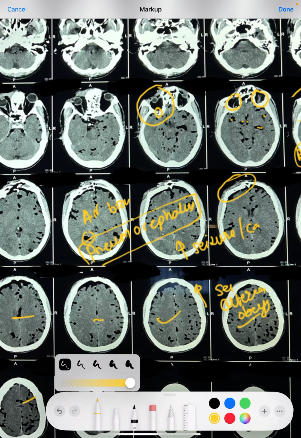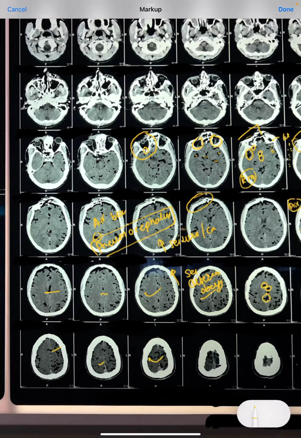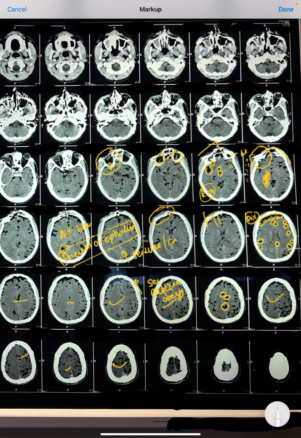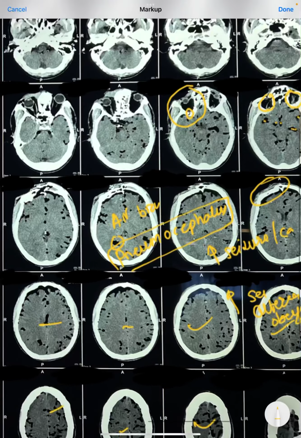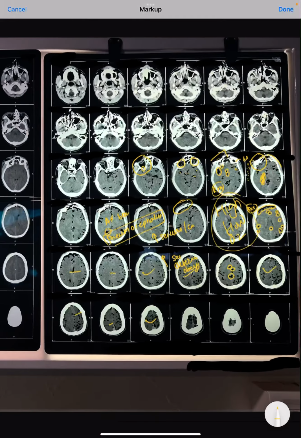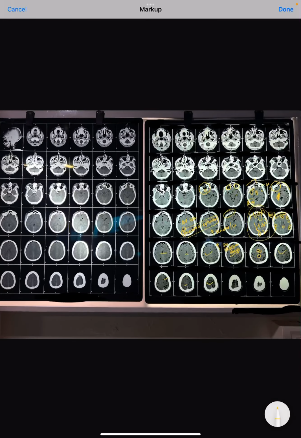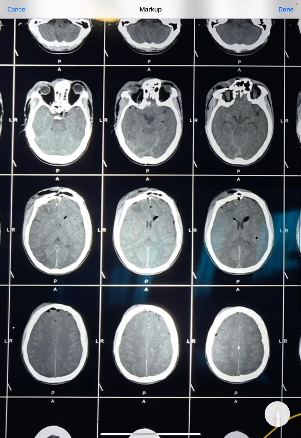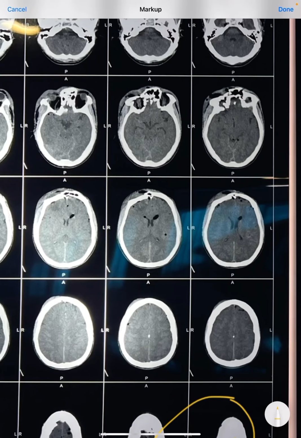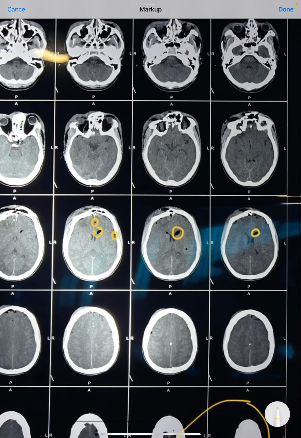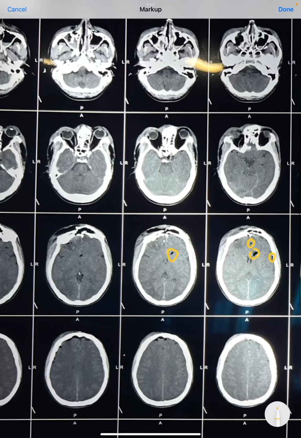The treatment for this pneumocephalus is very simple. Most of the time, we simply give high flow oxygen. We simply keep the patient on high flow oxygen, and all this pneumocephalus is absorbed, which is what happened in the next 24 hours. So this was after the accident, and this was after 24 hours. After 24 hours we can see almost all the air is gone. The air is very minimally present; almost 90% of the air had completely vanished.